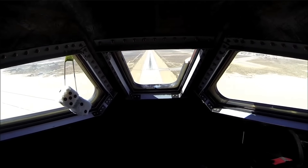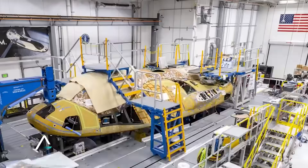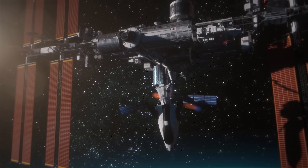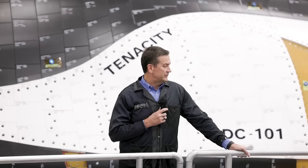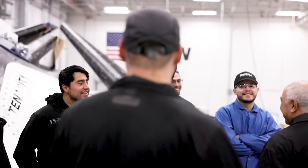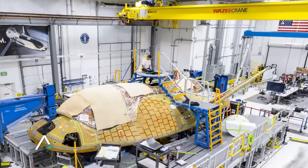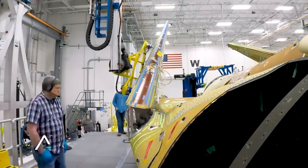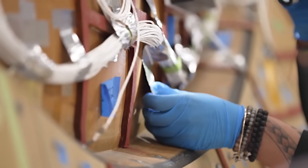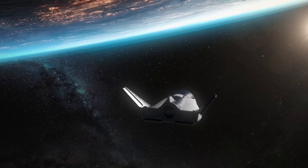These arc jet test results supported SNC's certification of the manufacturing capability of a high-temperature material called Toughened Uni-piece Fibrous Reinforced Oxidation-resistant Composite, or TUFROC — used on the high-temperature nose and wing-leading edges of the Dream Chaser spacecraft. At the time, the corporate vice president of SNC's Space Systems commented: 'Safety of crew and cargo is most important to our team as we continue to mature the spacecraft design. For several years, we have worked collaboratively with Johnson and Ames, leveraging their existing infrastructure, materials, and expertise to mature and customize the TPS for our unique spacecraft. Our TPS is lighter, stronger, and more efficient than previous generations. We have met or exceeded all mission requirements. We are now prepared to enter the critical design review phase for this system.'